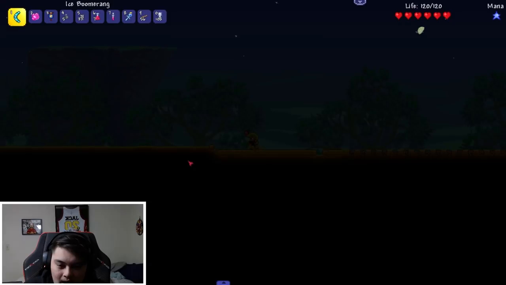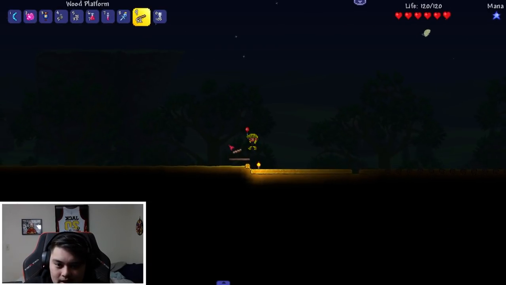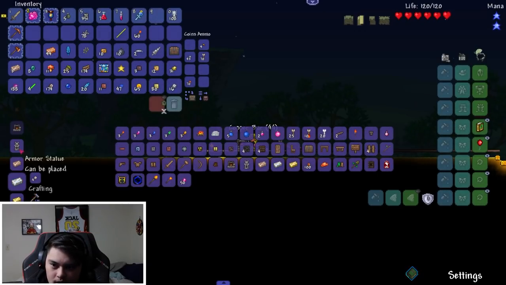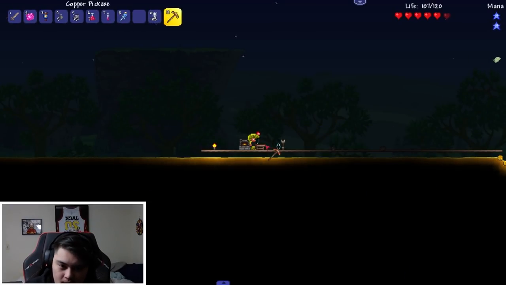I need to find the Hallowed and Corruption or whatever is in this world, because I need to make the crown. I should have a ton of iron. I have a bunch of ores, so I should be able to convert here. You need a ruby. That's going to be annoying to get.